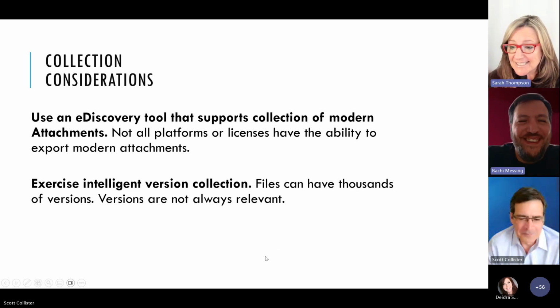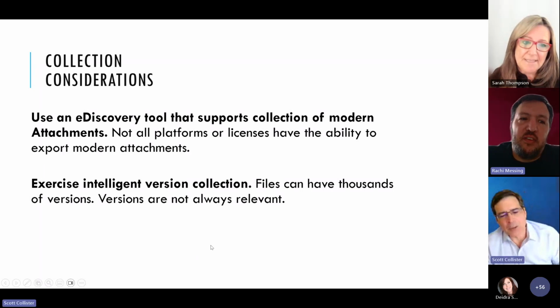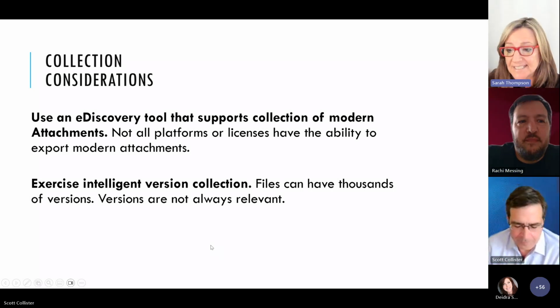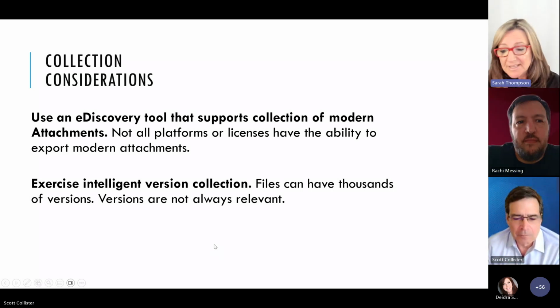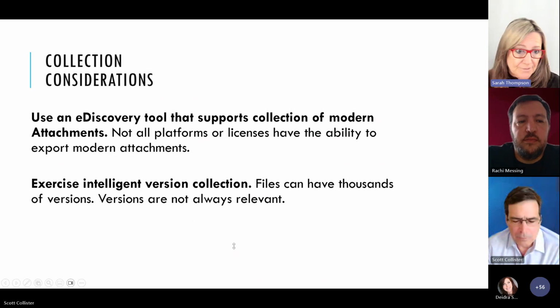That's the one as it exists at the time of collection. But what does that actually mean, Sarah? Let's dive into that, because that's a great point. Let's define that. That's the version as it exists at the time of collection. So if I collect today, it'll be the version as it exists today, not the version as it was when it was sent, necessarily, or when it was modified. So it may not be the relevant version.